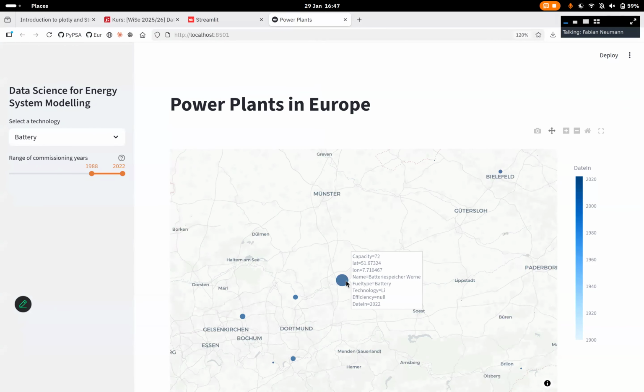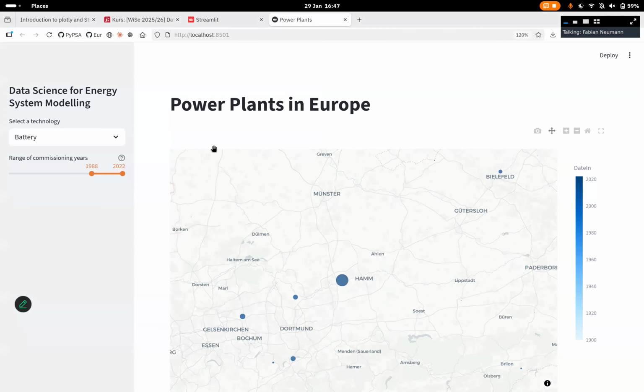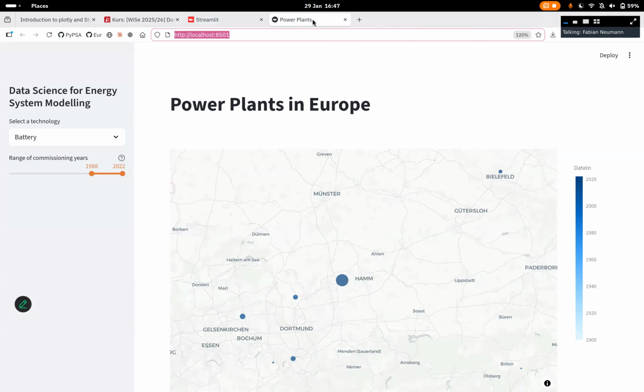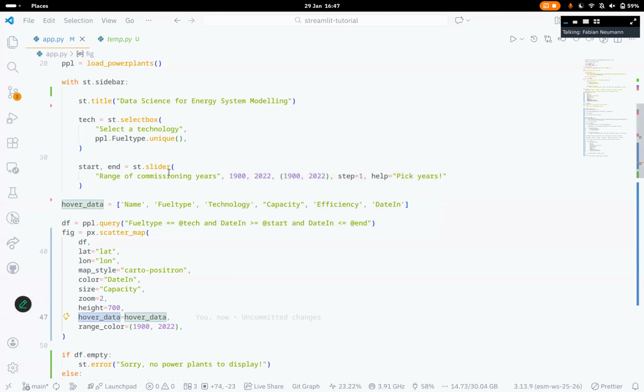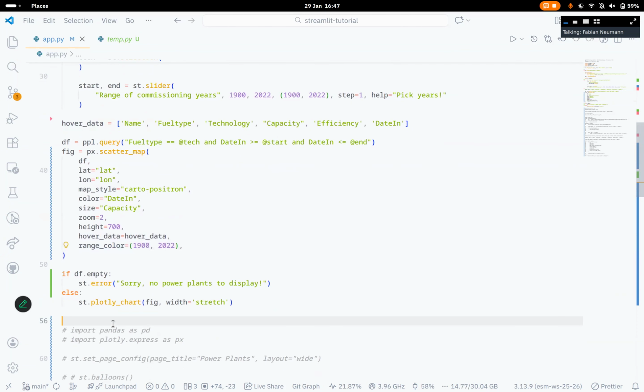Okay, good. So it's a functional dashboard, I would say. You can explore some useful information. It's relatively straightforward to host that also, although this one is sleeping at the moment. But if we count the lines of code, it's about 50 lines of code. So it's easy enough to do, I would say.